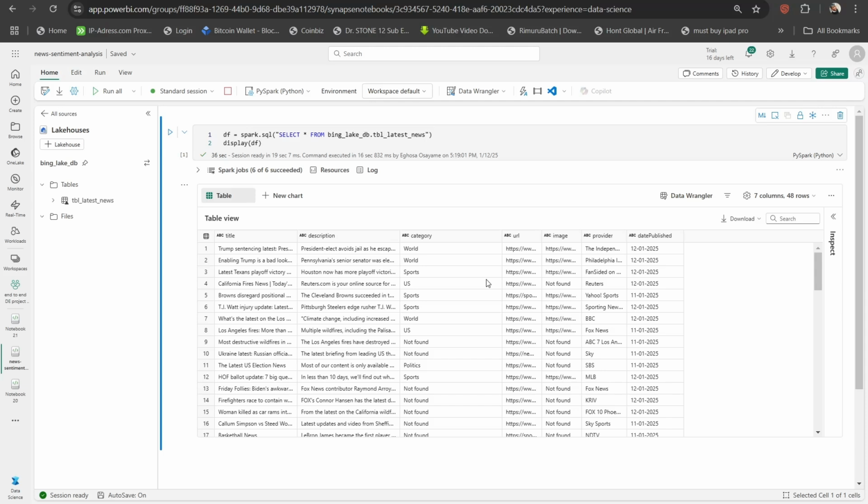And how do I plan to perform this sentiment analysis? I'll be performing the sentiment analysis making use of Synapse machine learning. I don't know if you've used Fabric before and maybe machine learning on Fabric, you might know the Synapse machine learning tool. It was actually formerly known as MMLSpark. So what am I even talking about? What is this Synapse machine learning?